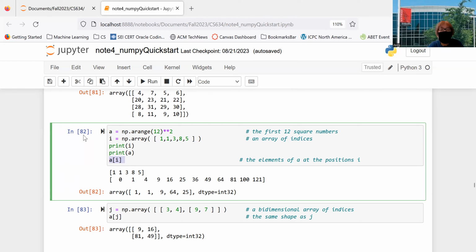For A, you have 12 numbers. And with A[I], you want to get 1, 1. So 1, and then 1 repeated. And then 3, that's 9. And 8, 64, and 5, 25. That's it. So this I is indexing.